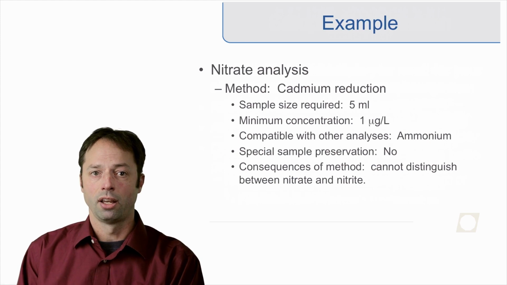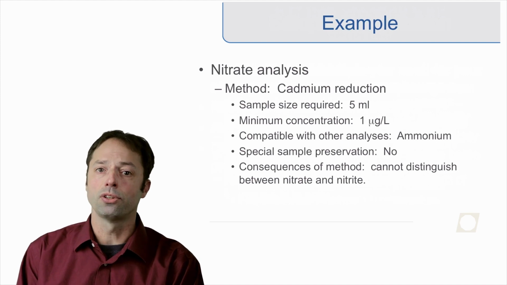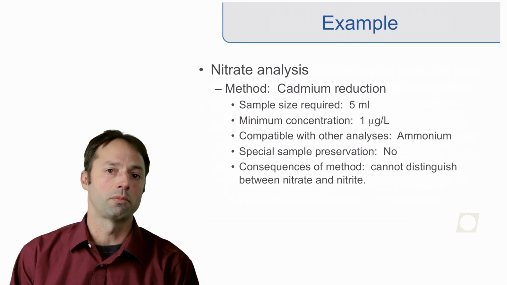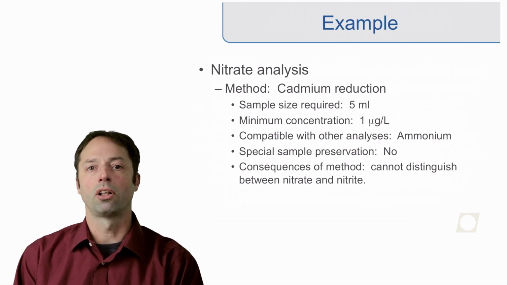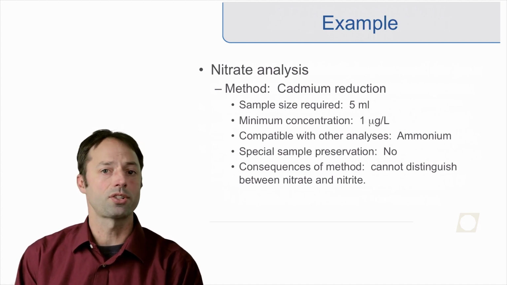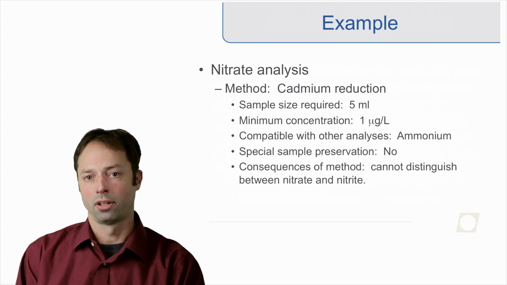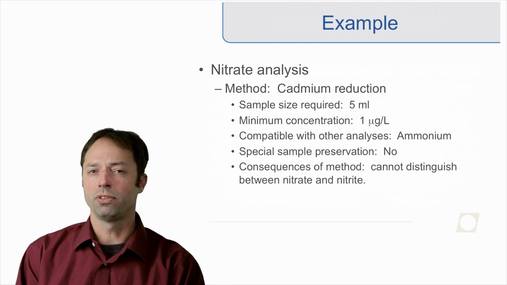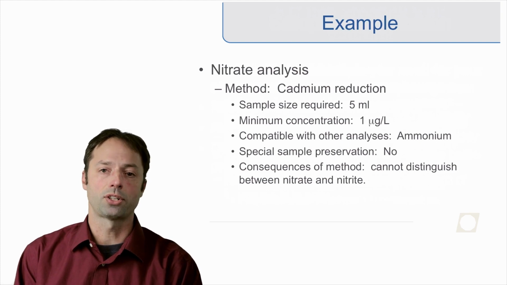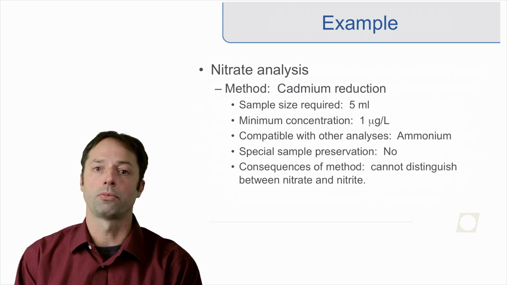Consequences of this method: it can't distinguish between nitrate and nitrite. So if that matters to you, you'll need to find a different method. Otherwise, you've gone through all this work, you get your analyses back from the lab, and all of our NO3 minus is in with our NO2 minus. So these are questions that you need to answer before you set up your experiment and choose a method. The UV spectrometry, I believe, can actually separate ammonium or nitrate and nitrite. So you'll have to tailor your analysis to what you hope to get from your data.